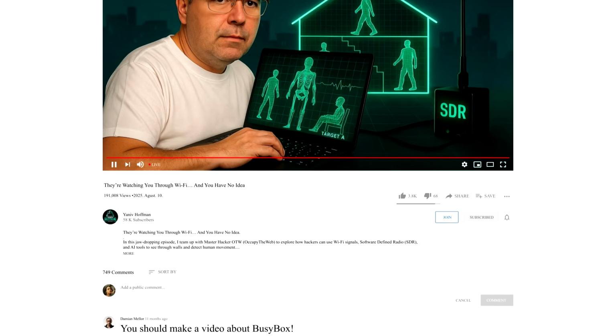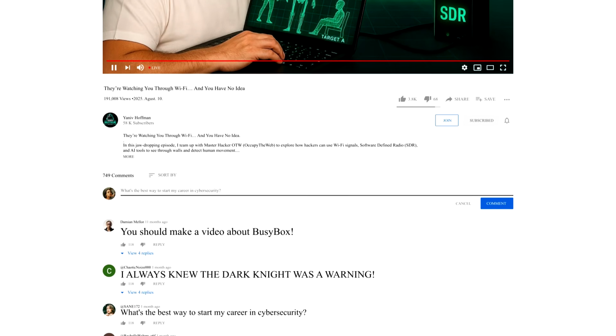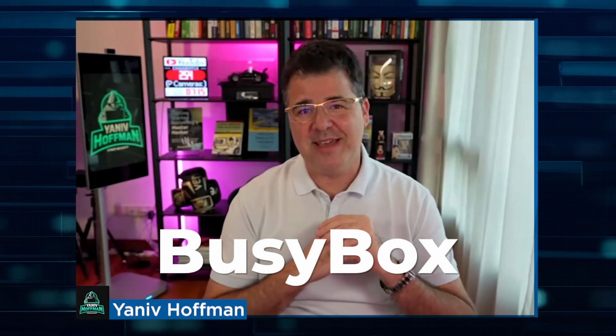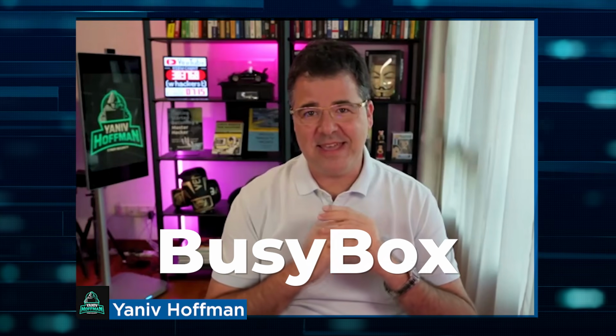And today we are going also to try to speak about a cool topic that many of you are interested in and ask about. It's sometimes called the Swiss Army knife of the embedded Linux, BusyBox, and OpenWRT. And maybe Occupy the Web, you take us through it, maybe explain also from the baseline what is BusyBox or OpenWRT for those who are not familiar with that, and then we can see some demo on how it works. Okay, great. That sounds good.